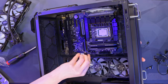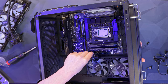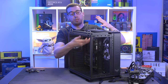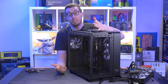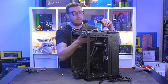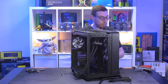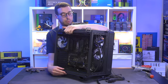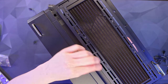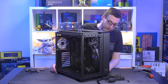I'll quickly connect the USB-C header and also the USB 3 connector while I'm there — nice clunks when they go in. The GT502 has a removable mount where you can put your AIO on it and bring everything in as one unit, but I'm just going to install it straight into the top. I did two opposite corners to begin with so I can let go and then tighten the rest. I'll bring all the cables through and zip-tie them along the top of the case to bring them out of sight.